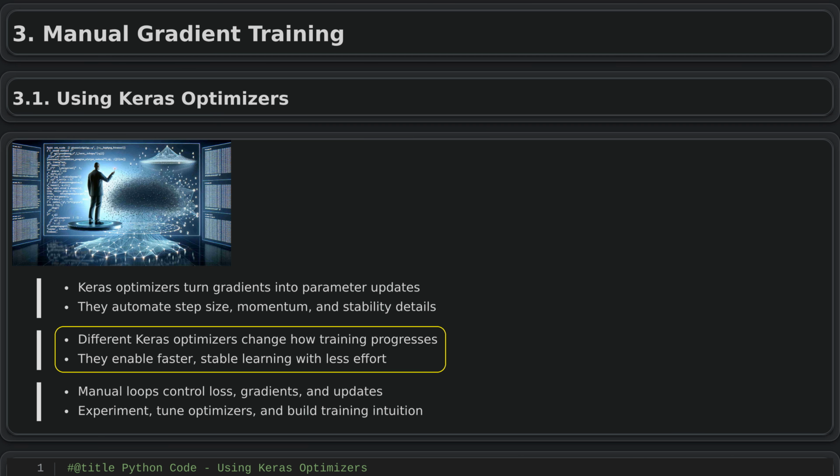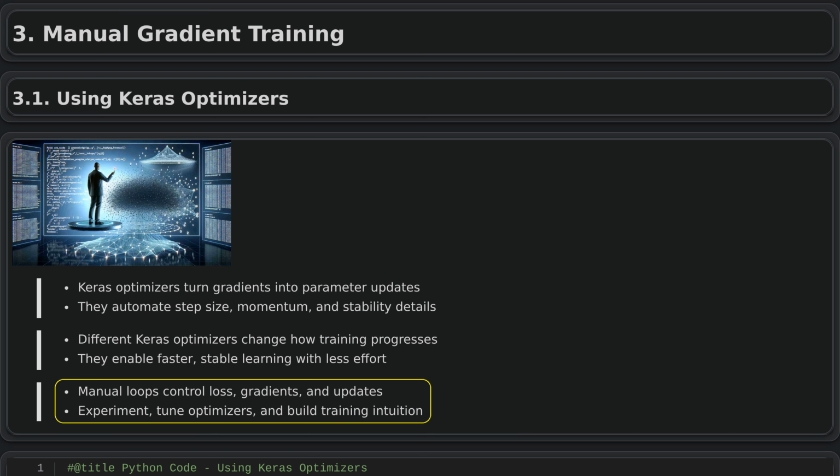Keras offers several optimizers, each using a different strategy to update model parameters during training. Simple optimizers use a fixed learning rate to scale gradients, while more advanced ones adjust learning rates based on past gradients. These differences can lead to faster convergence and better accuracy in tasks such as predicting housing prices or classifying images. By choosing a Keras optimizer, you rely on these built-in strategies so you can focus on designing your model while the optimizer handles how the parameters are updated.